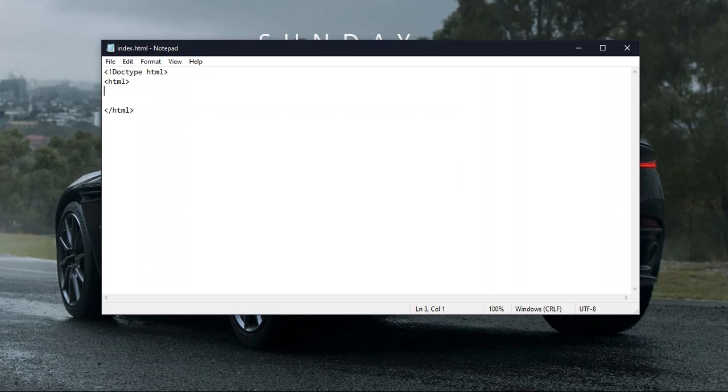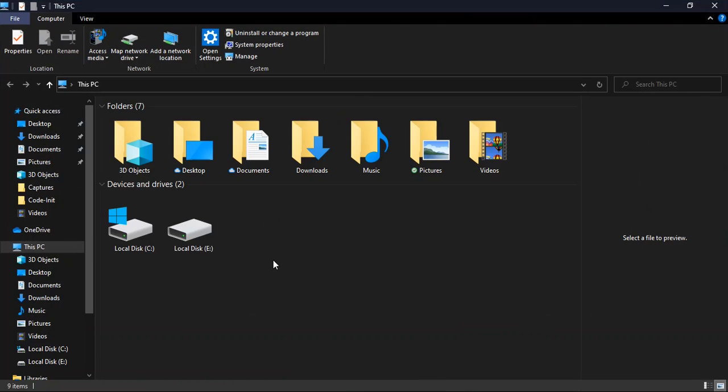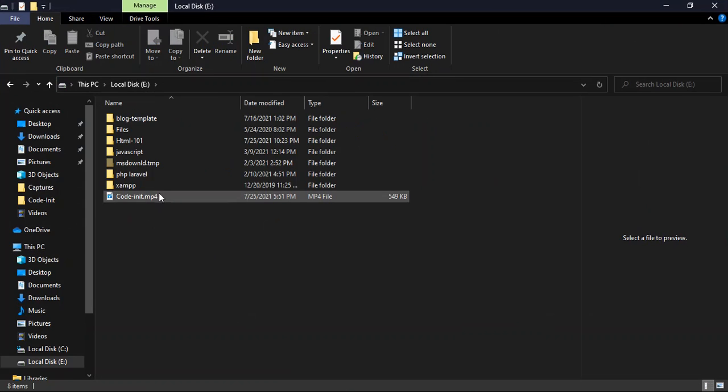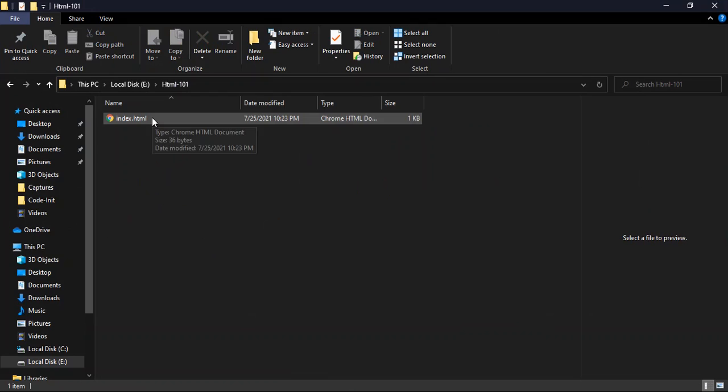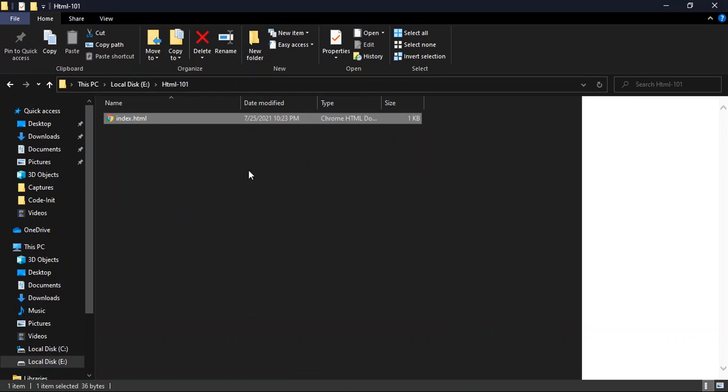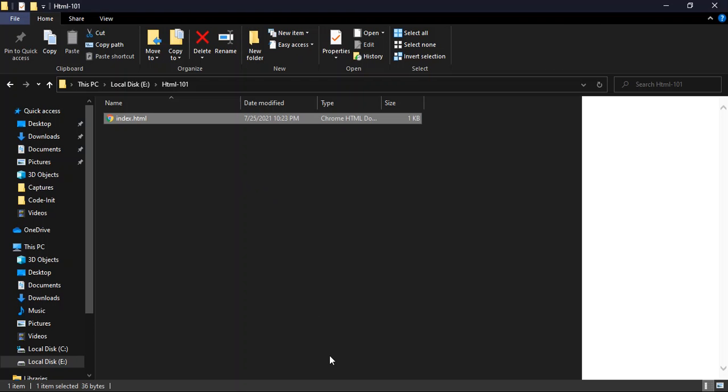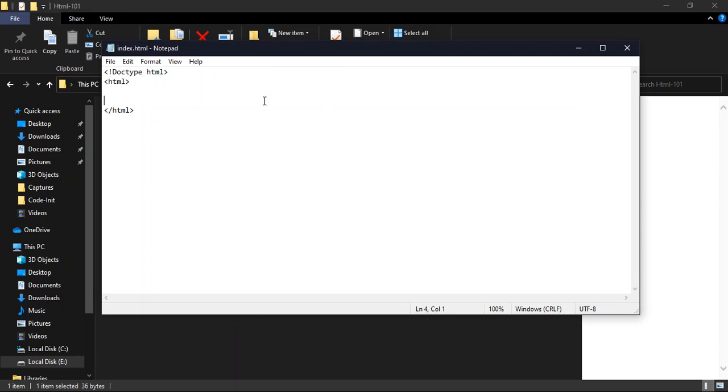Great. So let's open our file. Go where we saved them. You can save it anywhere you want. Index.html. And this is what we have, a blank page. Let me go ahead and just do like this. It's totally blank. Totally. So why don't we add in something? So let's go back to Notepad.